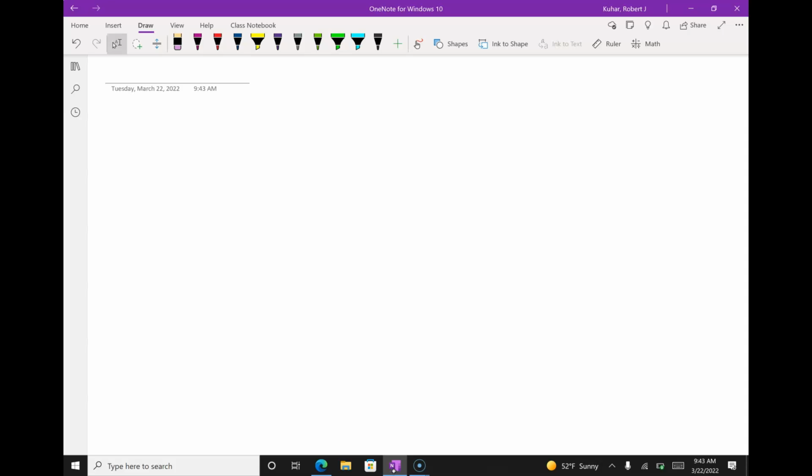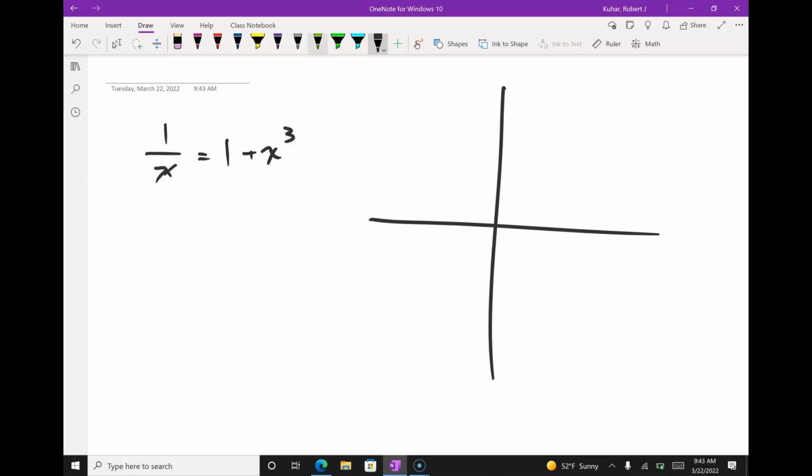So in part C it says I have an equation of 1 over x equals 1 plus x cubed. And of course I know how to graph those, right? 1 over x is easy. And x cubed is easy, so if it's 1 plus x cubed, I just shift it up, right? All that pre-cal work we did, shifting up the x cubed function. And it's saying there's one positive solution, and there it is. If I do this on Desmos, I get a really quick answer, so that's what I'm going to do, okay?